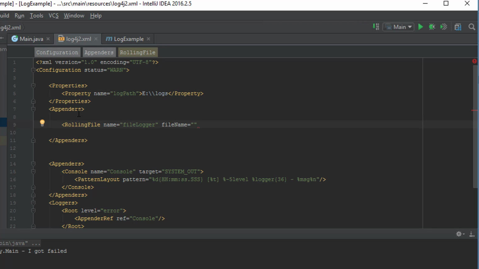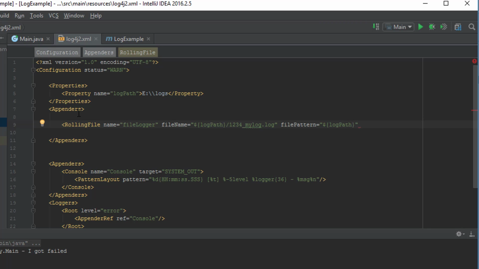So basically I'm going to create that particular file under the log path, and this is the place where it's going to create. And the name which I'm going to give is, let's say, 1234_mylog.log. So this is going to be my file name every time it's going to create. And then I can say the file pattern as well. So file pattern is equal to, again, which folder you're going to create. So that's going to be the log path.